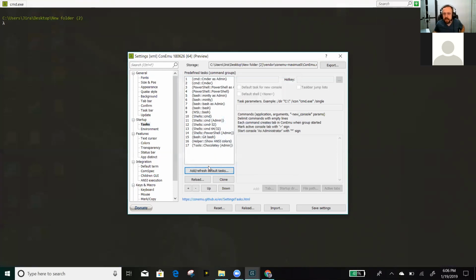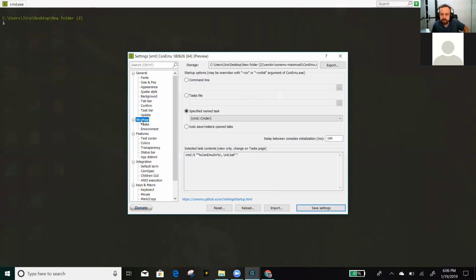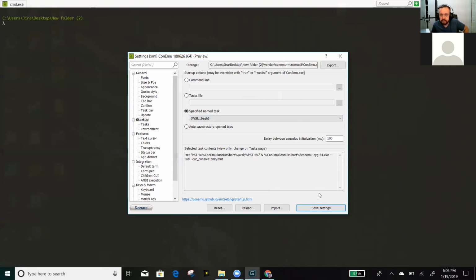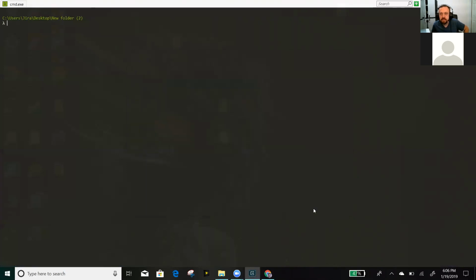All right. Now we want to go on the left side under Startup. Click on Startup itself. Yep. So change that to WSL. Yep. And yeah, go ahead and save. So now go ahead and close it with the X.